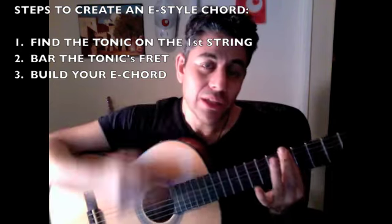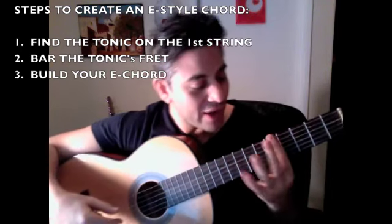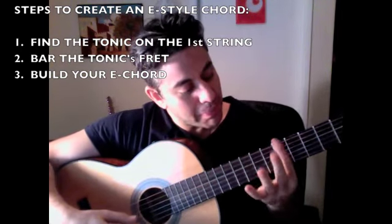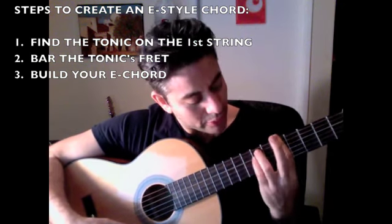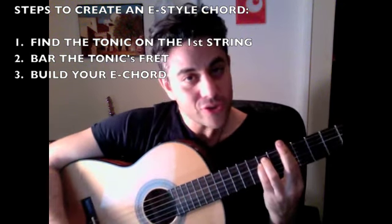Second thing you do is you bar the tonic fret. So there's the A, so let's bar this fret. Then you build your E chord. And there's your A minor.